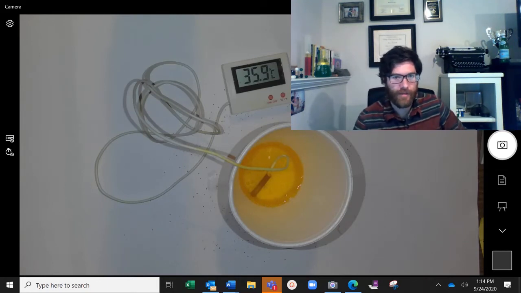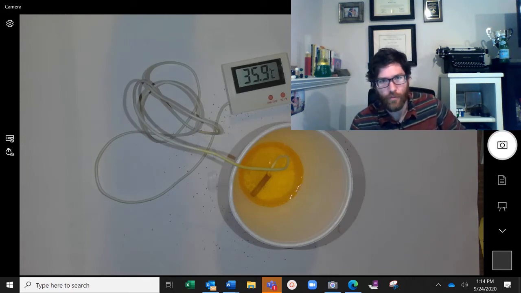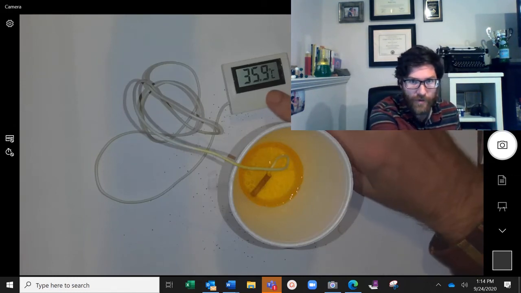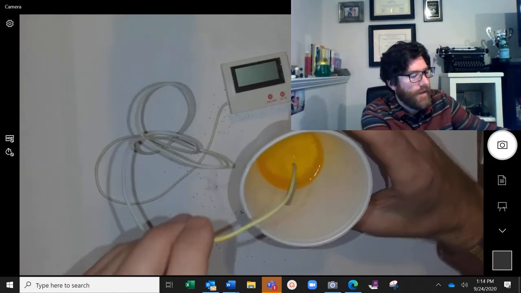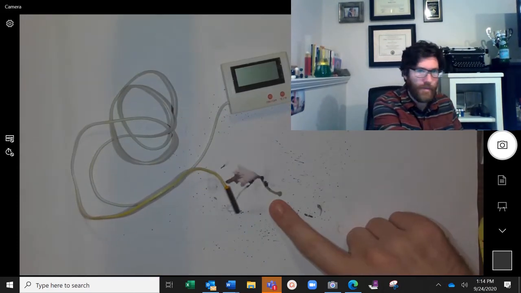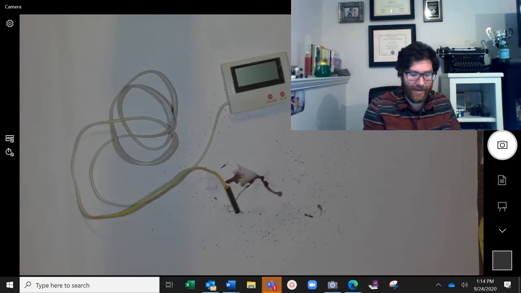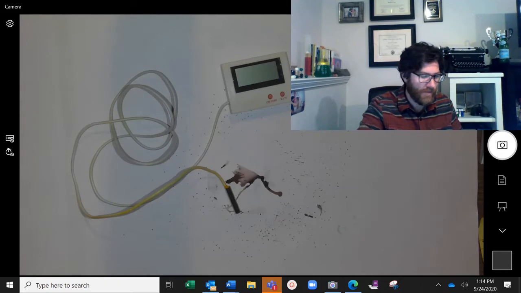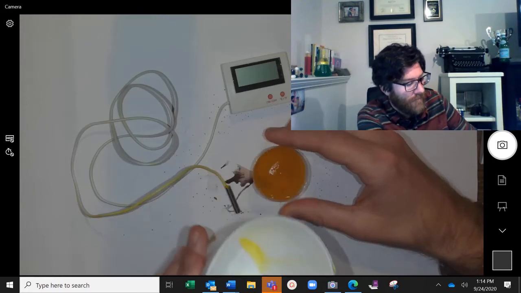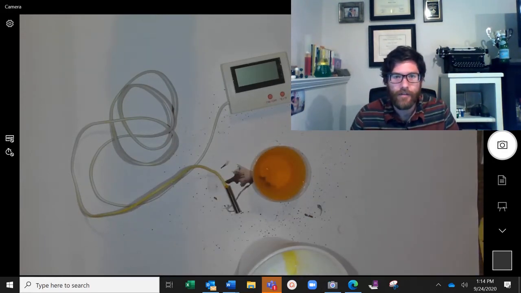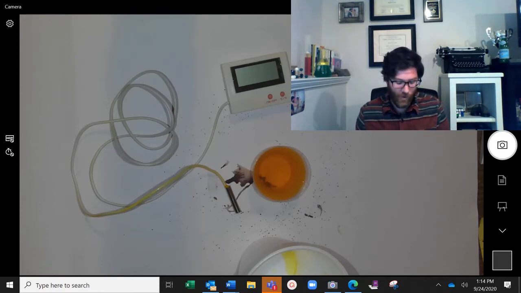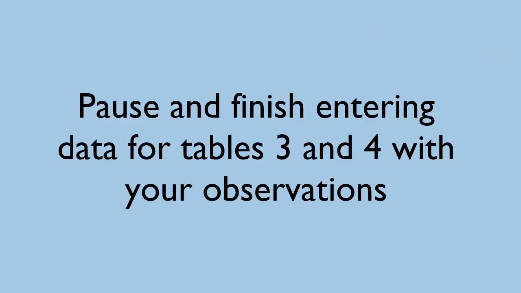And we can pretty much determine that that's about the end of the reaction. Don't see any more bubbles forming, and we don't see the temperature changing too much anymore. So I'm going to go ahead and turn that off. That's our final temperature. And now you see how on the paper here it turns purple. That's the iodine, I believe. It's my guess here. And go ahead and take a look at the final result. All right, so I hope that was helpful for filling out data tables 3 and 4.